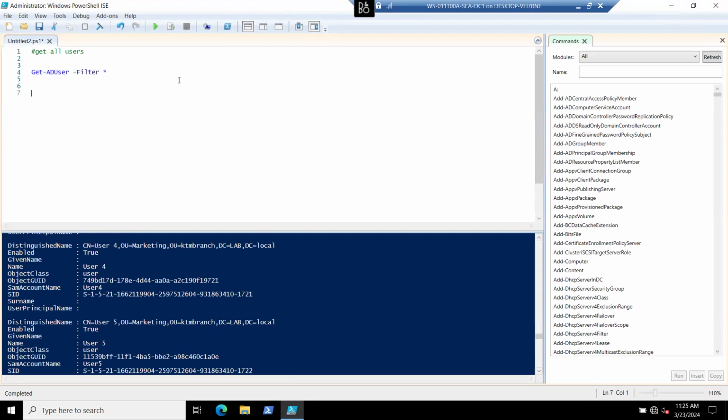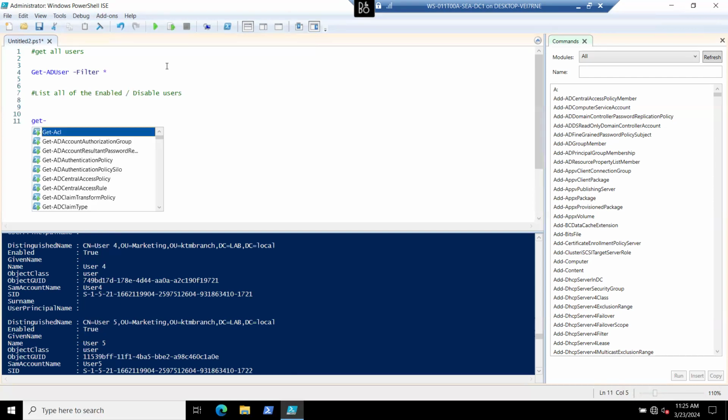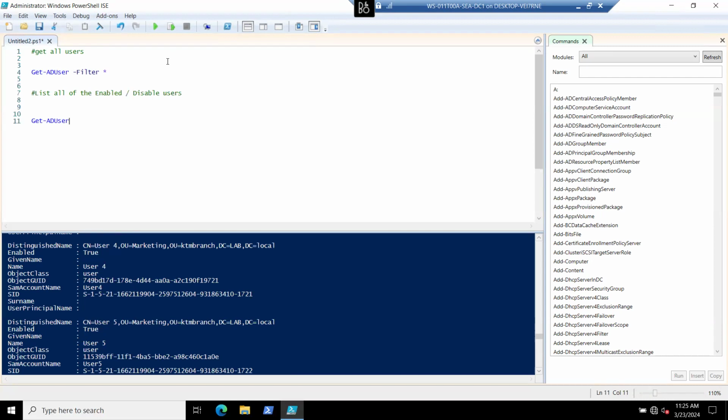Now if you are looking for only enabled or disabled users, let me list all of the enabled or disabled users. Here we'll have Get-ADUser, the same command.